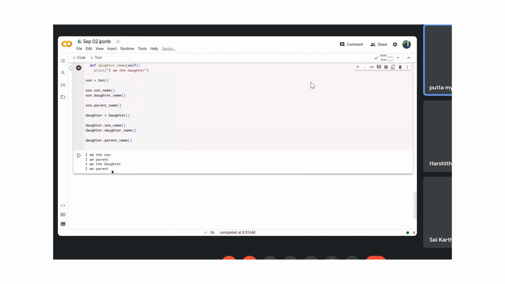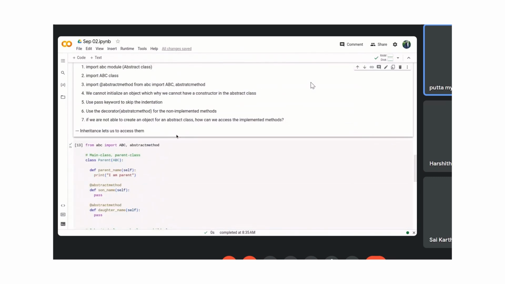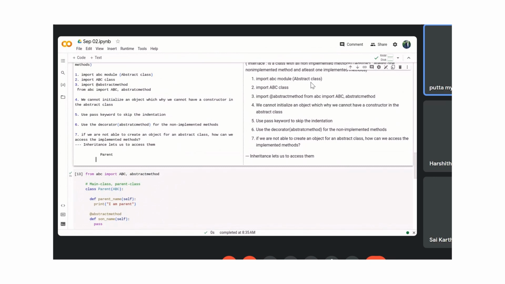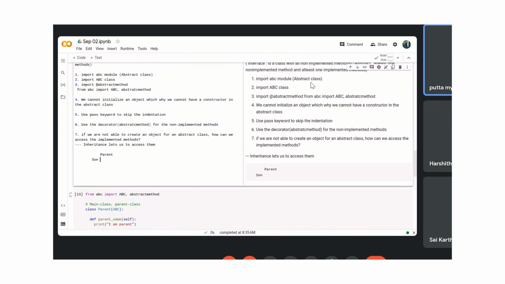Yeah, see, these two are printed with the help of the daughter object. These two are printed with the help of the parent object. Now if you could see the hierarchy or inheritance level, at the top we have parent. Parent is implemented by son and also daughter. Just for the indication, I am keeping this as an abstract class A.